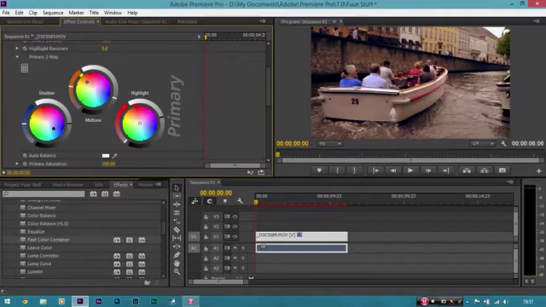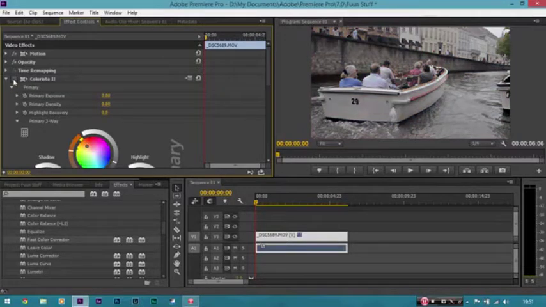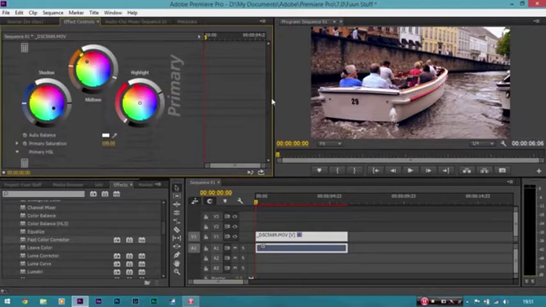So use the highlights, and we're purely using it to get the right exposure. Now be careful not to clip any of your highlights, which basically means don't have it too bright, because then you'll lose detail in the highlights. Okay, so that's looking a lot better now, and if you want a comparison of how it looked before, just go back up, and this normally shocks people, it shocks me, because you forget how it used to look. Next to the color scheme there's an FX button. Click that, and that's what it looked like when we started. Quite amazing, isn't it? Tick it, and that's where we've got to. So it's really quite nice.